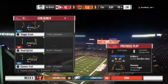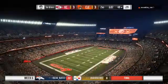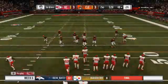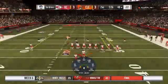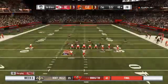And that route takes some fortitude from the guy running it because he knows he's going through the briar patch, as I like to call it, right? He's trying to work his way through all that traffic and people wanting to put a little contact on him. Really well done.